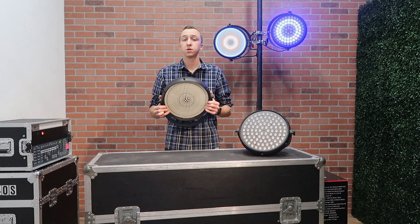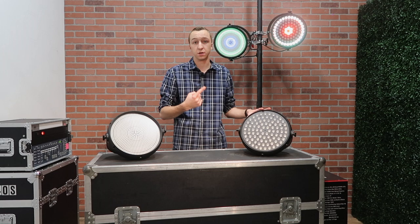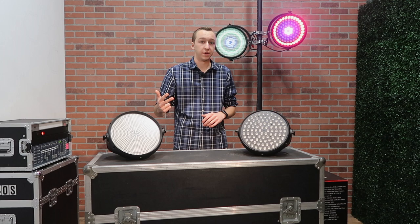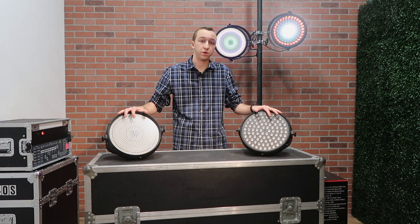Now the Halo Q4 wash, although also offering that visual eye candy effect, can also be used as more of a wash to wash a stage, a wall, or a floor out on a dance floor. Lots of applications if you're using this in a club, a bar, or on mobile events. This one features 90 two-watt quad LEDs — again, you have RGBW. Compared to the 120-degree beam angle on the strobe, this one has a 25-degree beam angle. It also gives you pixel zone control like the strobe, so you do have access to do cool eye candy chases and visuals.